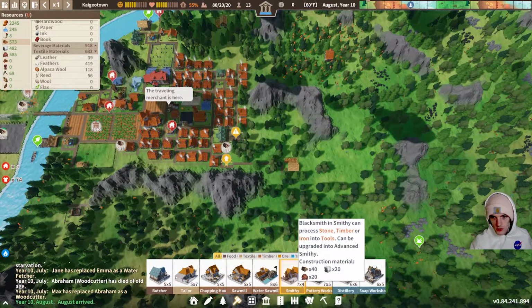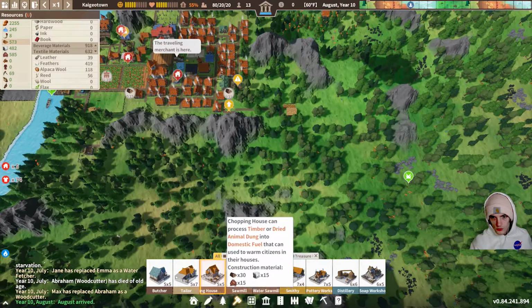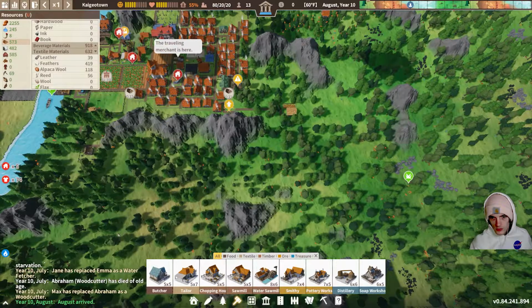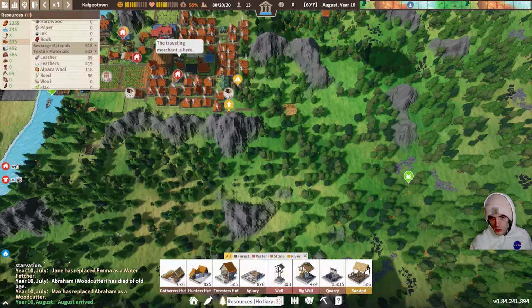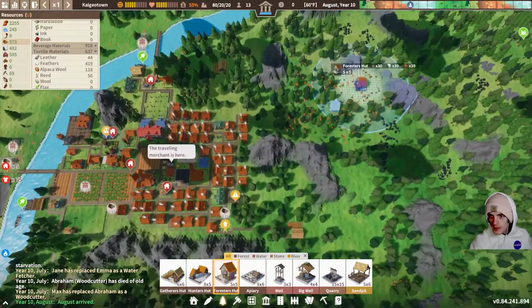And why is there no, like, zone? Oh, because it's not what I'm trying to do. I need a forester's hut. That is why.